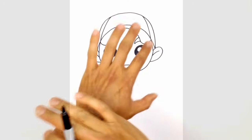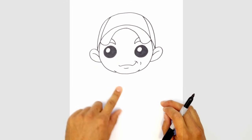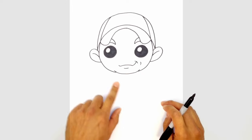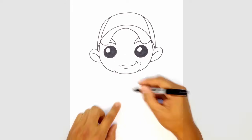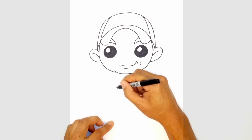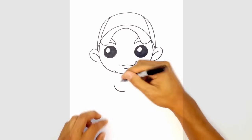So I'm going to have him holding his hand, showing the 5 fingers. So what we're going to have to do is draw on that hand first because it overlaps the body. So right here, we're going to locate it right in the middle here. We're going to have to angle the hand just slightly. So what we'll do is I'm going to draw a curve for the wrist line first. A curve like this.